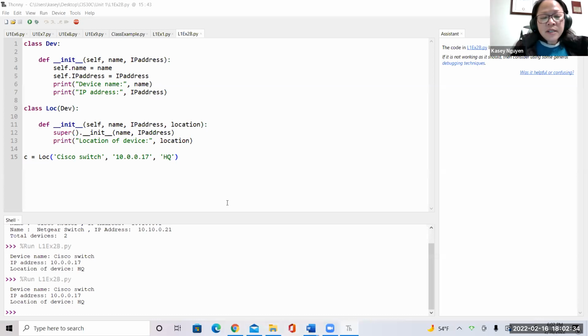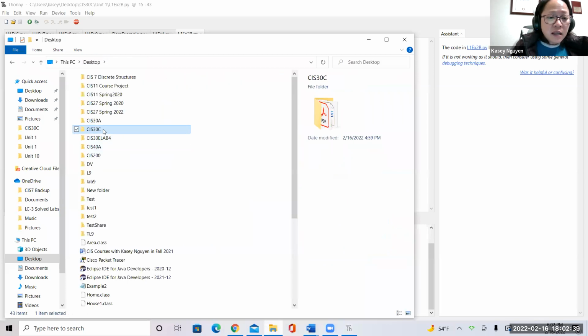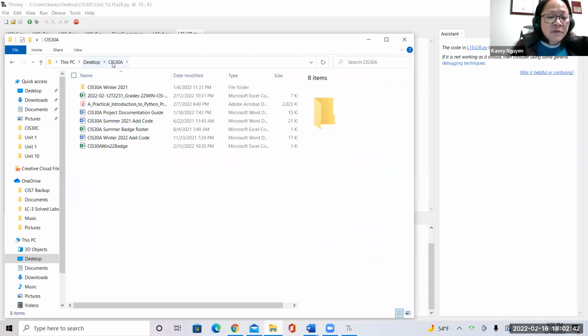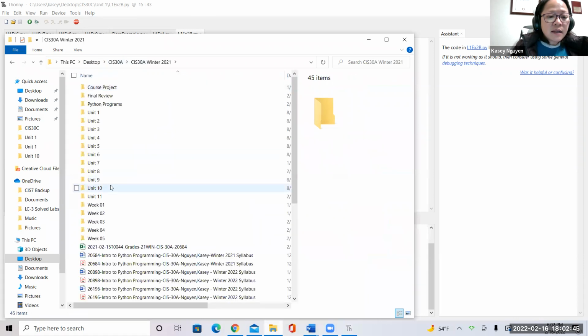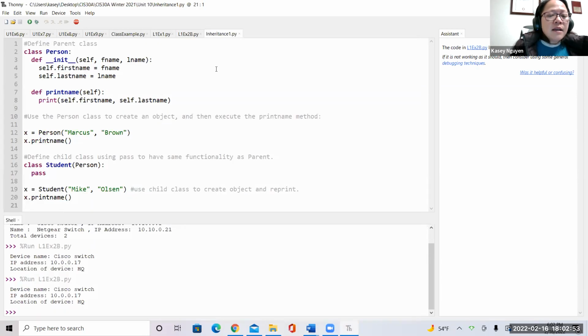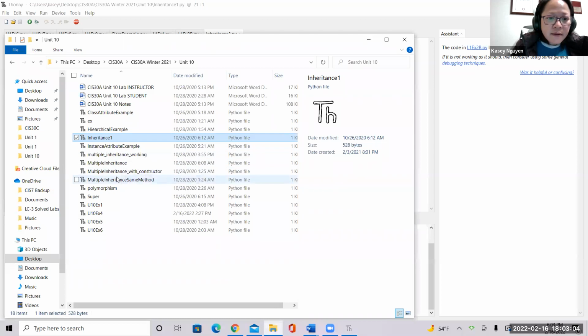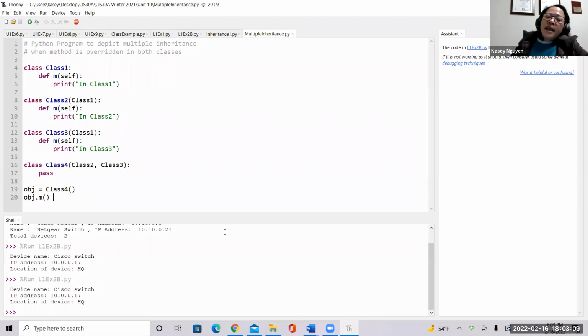So in the notes, it gives you some examples on how to use it. Let me see if I can find my 30A, I think that was week 10. Let me show you one that doesn't have any kind of constructor.